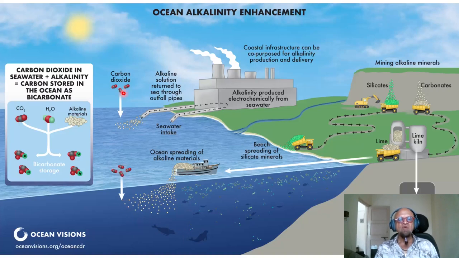So carbon dioxide removal happens through natural processes, and alkalinity is important for that, and we are enhancing those processes here. As we said, we always have to do life cycle analysis to see how much energy and emissions are involved in mining alkaline minerals and processing them to make them soluble, to make them into fine dust, so that when you spread it on the beach as silicate material or calcium carbonate as lime, they are easily soluble and not just sit there like a rock on geologic timescales.